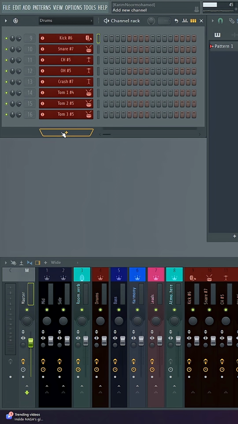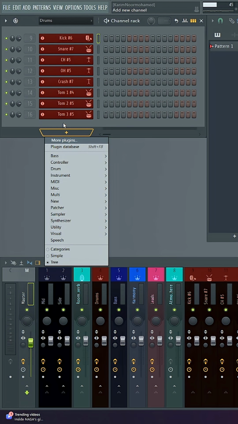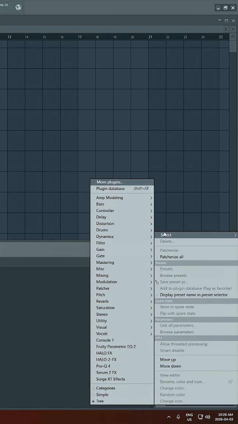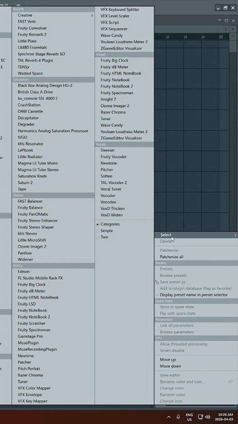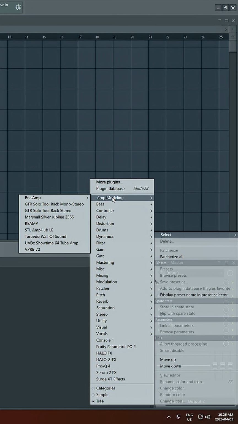Number 3 is the plugin database. If you are like me and you have more plugins than you actually need, you want a way to organize them so that they're easily sorted through. You can find the one you're looking for. I'm going to show you here on Windows, and in the description I'll leave the location for Mac users. This applies to 2 locations, adding instruments or sounds in the channel rack and effects in the mixer. Yours might look something like this, which I find to be overwhelming and annoying, so I leave it in the tree mode, which separates things into folders.